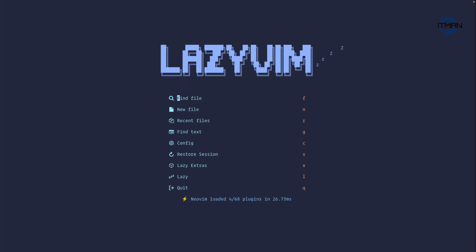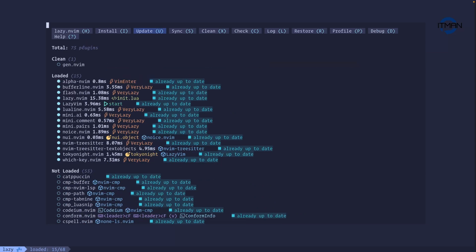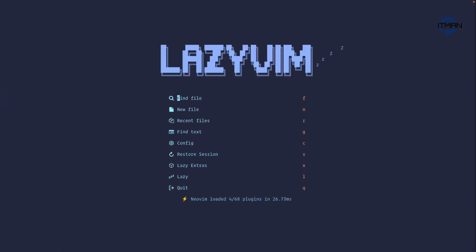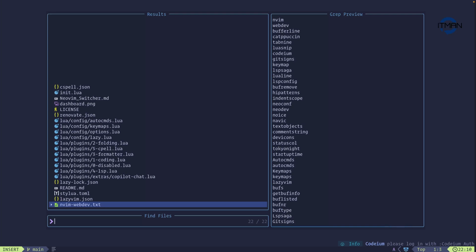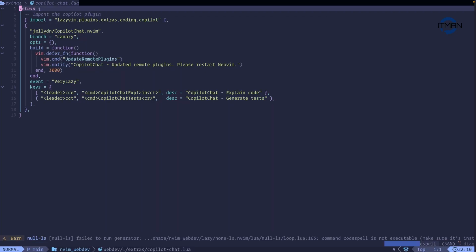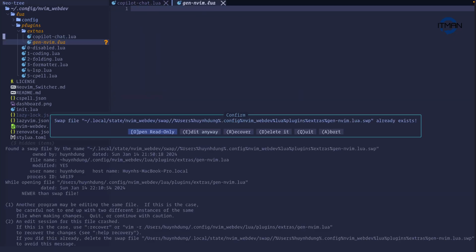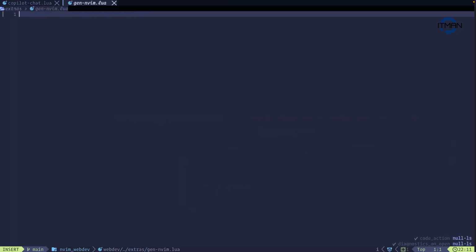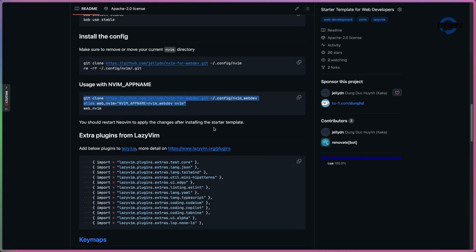And when I type in L, it will update all the templates here. And you see this in my testing, so this is already there. For ease, I'm going to create this, and I had this one for copy log. I made a video about this already, so now I add one more that I call Gen.nvim.lua. I'm going to copy the setting from the presentation.